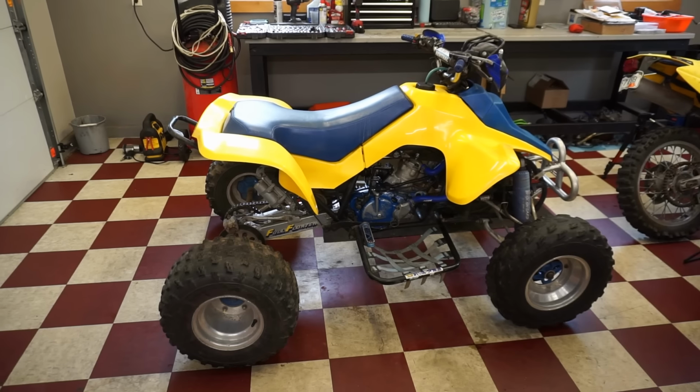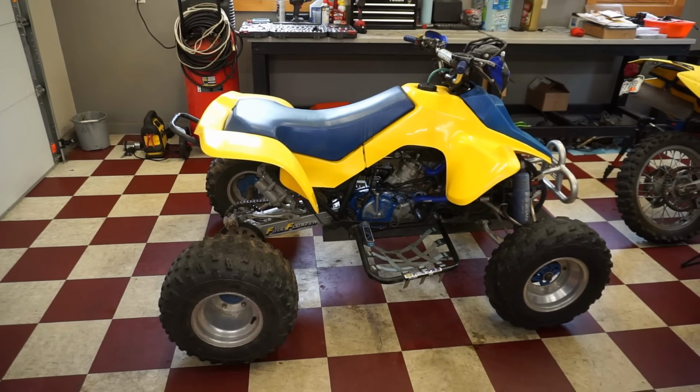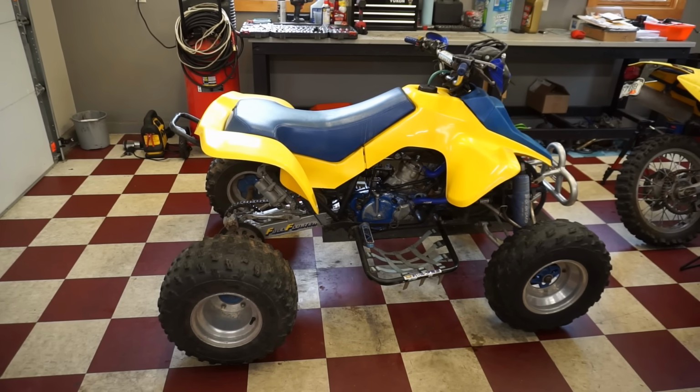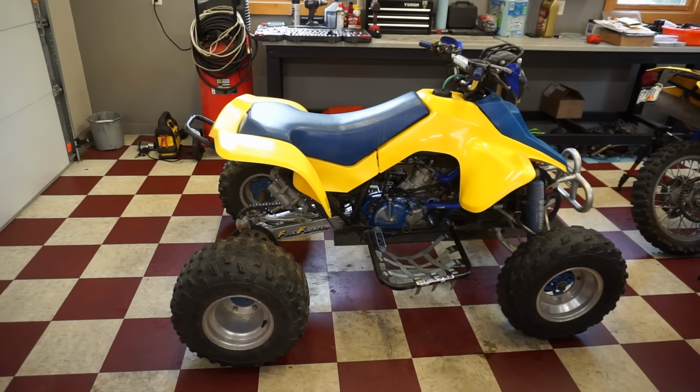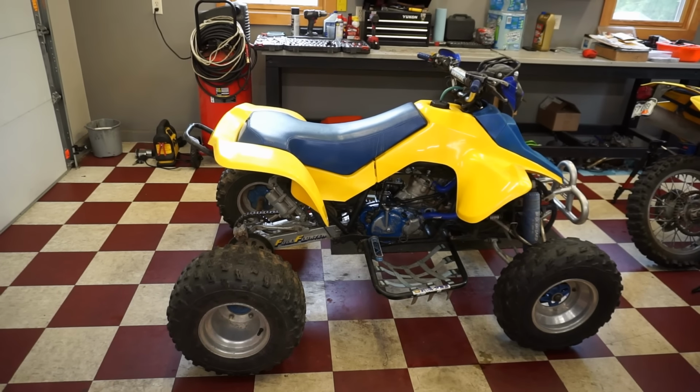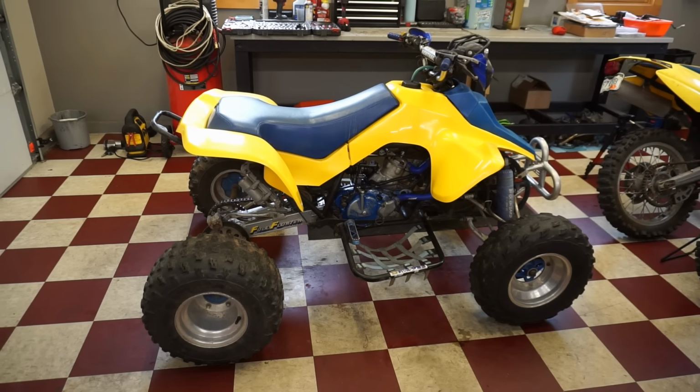So I figured instead of replacing, you know, one piece at a time and rebuilding this like 20 different times, let's just replace everything inside the case and see if that fixes our problem. Let's see what happens here.